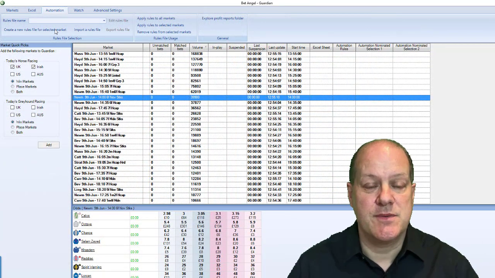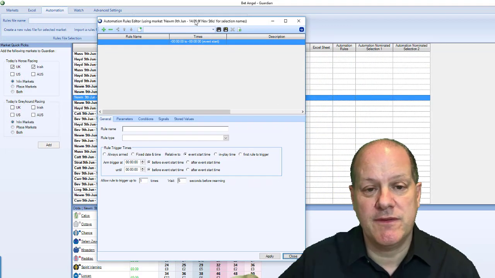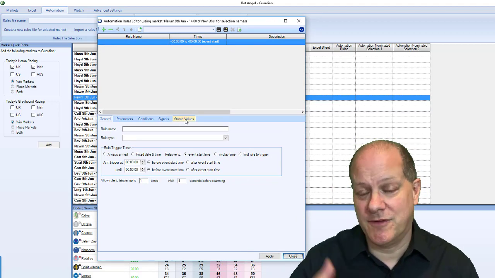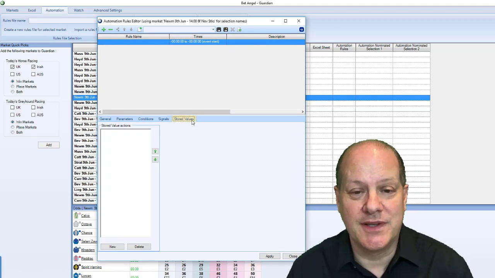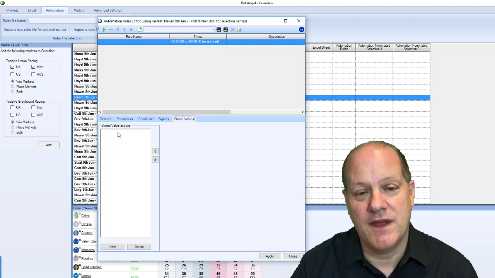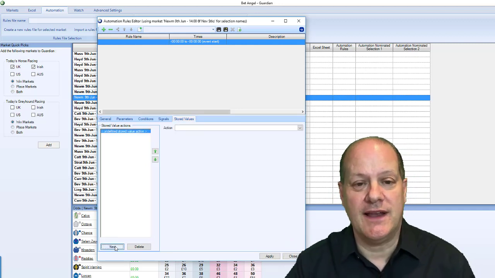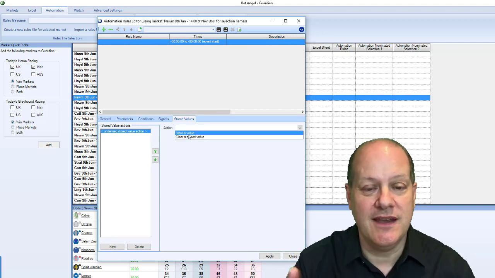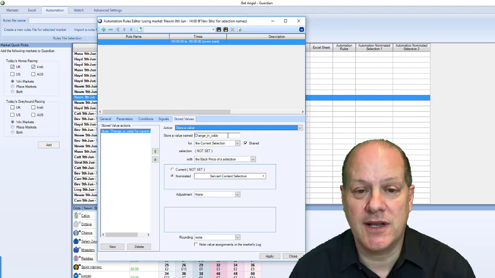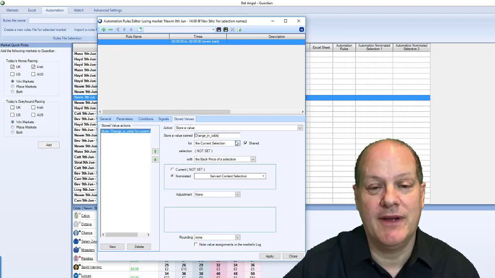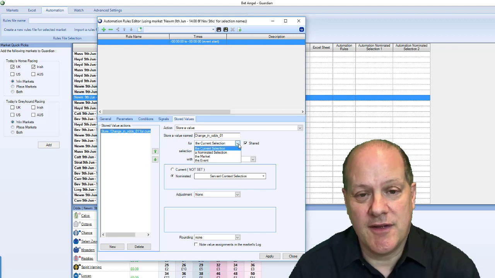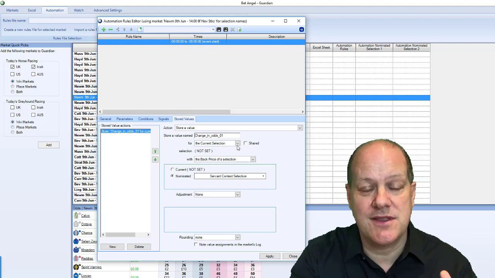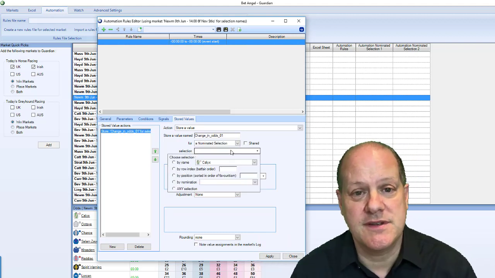So one of the big changes that we've made here is to do with the automation. We've introduced a thing called stored values. If you're from a coding background or familiar with the term, it's a variable that's local to the automation file that you're running. The advantage of stored values is that you can pass information within an automation routine or between markets. So they're very, very flexible. They basically move automation up a level in terms of the range and flexibility that you have when you're creating automated routines, either fully automated through the advanced automation or with a servant.